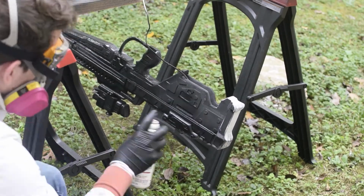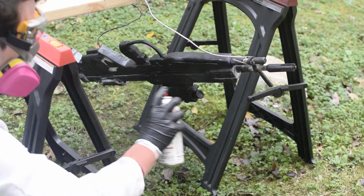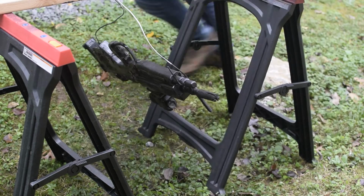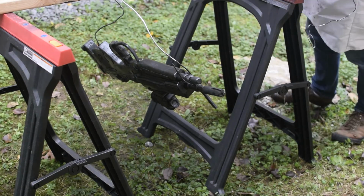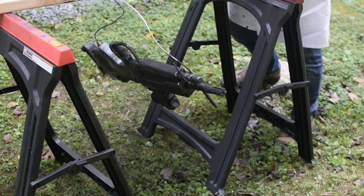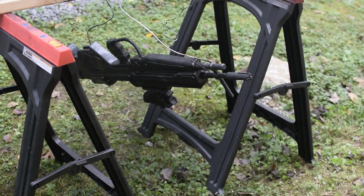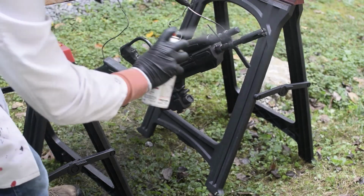Okay, so here I'm just showing some of the leak seal application. There's not too much going on here. I'm really just spraying it in 1 second bursts around 14 inches away. But I don't want to waste too much of your time with boring spray-on footage, so I'm just going to fast forward through this. One of the issues I had while doing this was my prop kept falling, so you're going to want to be careful in how you set that up. I'm still trying to find a good setup solution for painting at my new location.